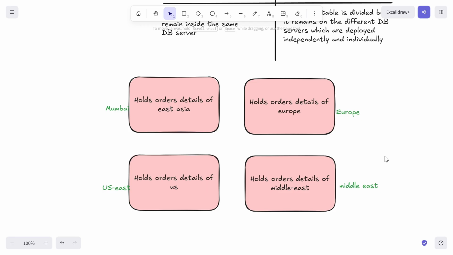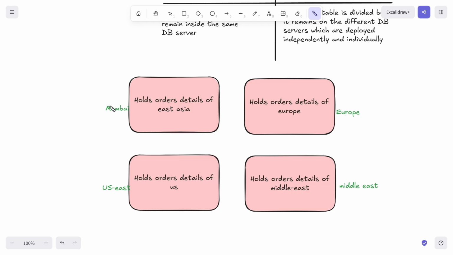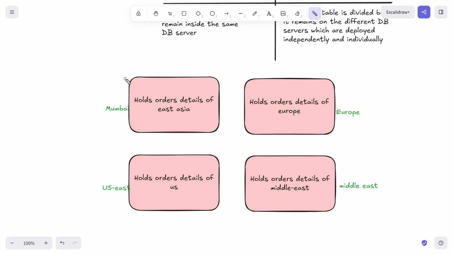Whenever I want to check my previous orders or my order history, I will query the nearest server. Suppose I am currently sitting in India and want to check my order details. Out of these four shards, where will my data be stored?